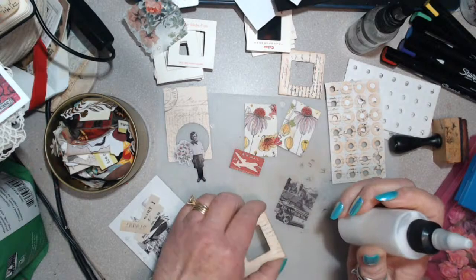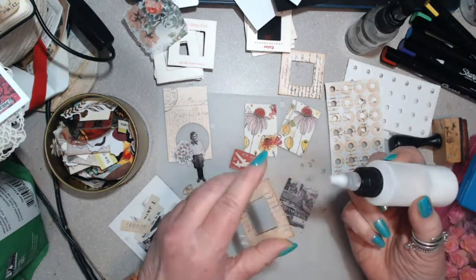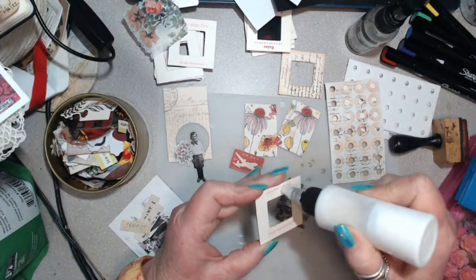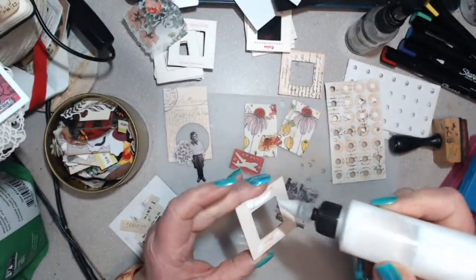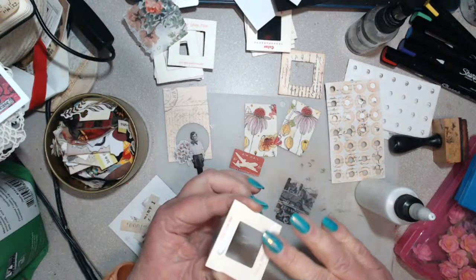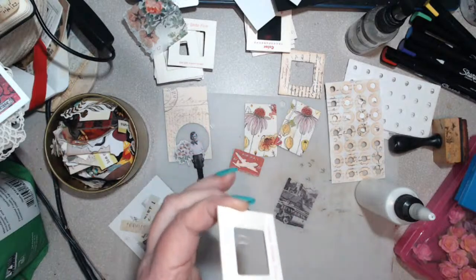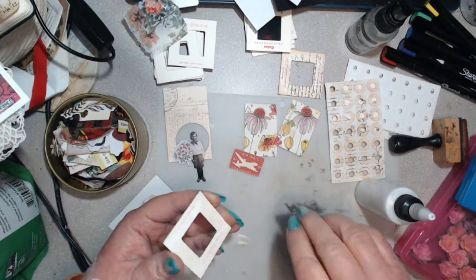Now, if there's something you need me to see, guys, please put it in caps because I'm looking at my phone, which is closer to me, which is good, but it's also small. And I'm trying this new lighting to see if this helps at all. I'm not sure that it does. I know I put glue on myself.